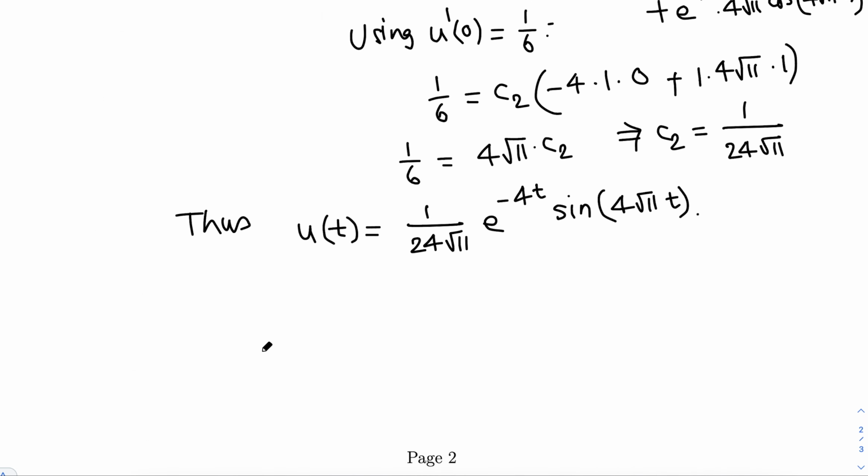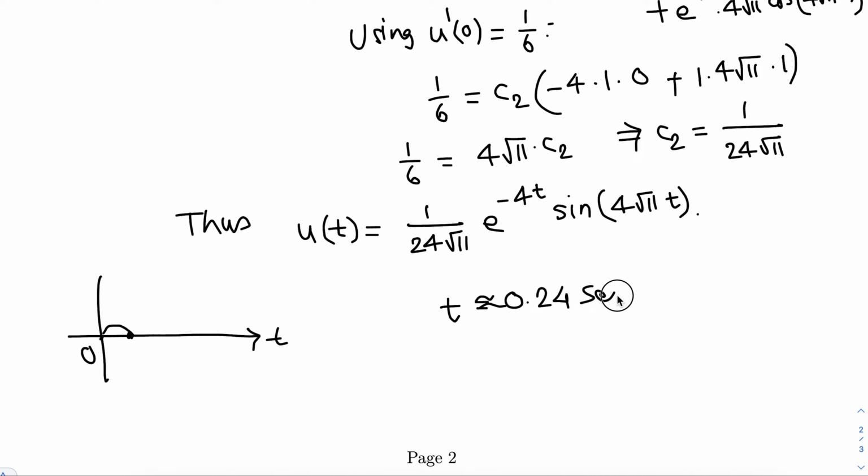If we graph this function, we only look at the right side because that is the positive time. Because of the negative, there will be a lot of movement on the left, but we don't care about that part because we are looking for positive time. If you look at the graph, it starts at 0, and at some point it will come back to 0. That point on the graph gives you the time. That time will be your answer, which comes out to be about 0.24 seconds. Okay, final.